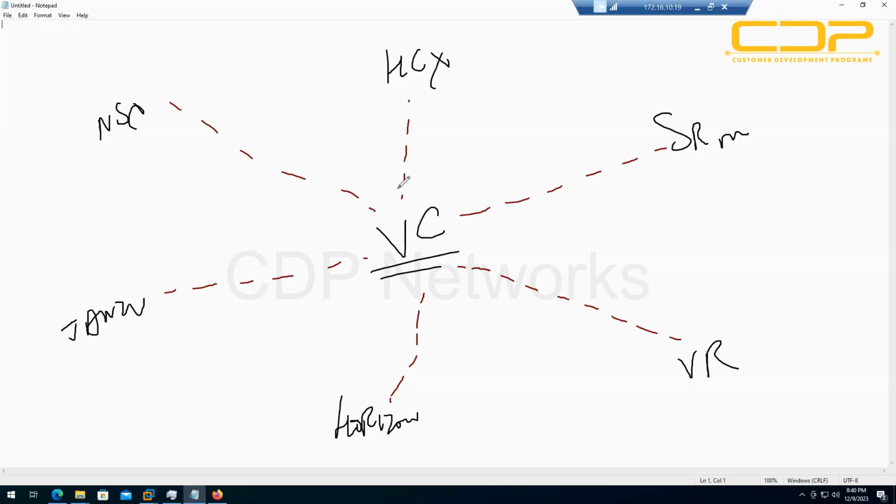That is what can happen. So everyone will register with vCenter. They will let vCenter know, like HCX will say, hey vCenter, I'm a product of VMware. My name is HCX. How do you do? And I would like to connect with you. So it will establish the communication with vCenter, and vCenter would say, okay, thank you for registering. That's all.